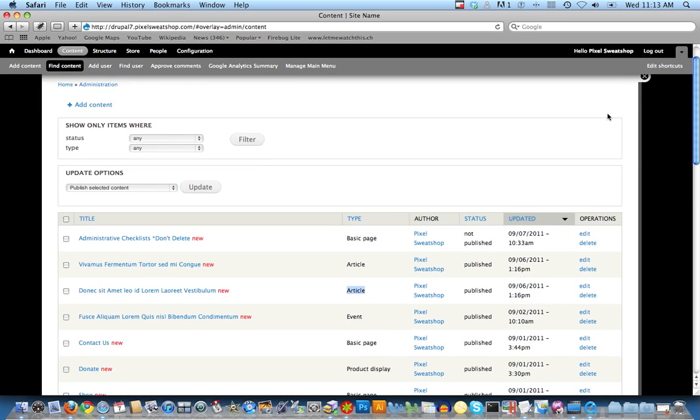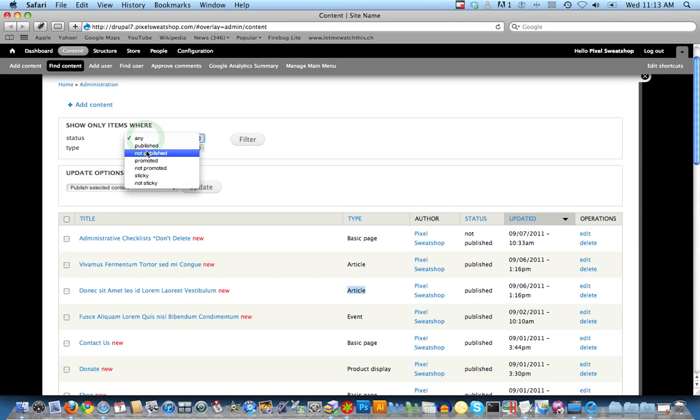You can also see that you have the ability to manage and filter everything from the top here. You can filter it by, say, you want to see all the not published content, and not published of the photo galleries, and then filter it. This is especially handy when you have large amounts of content to deal with, and be able to find it relatively easily by filtering it all this way.